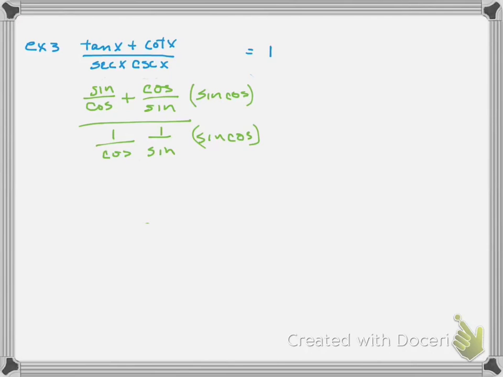So on the top, first the cosines cancel and I just have sine squared, plus then the sines cancel and I have cosine squared. On the bottom, the whole denominator, remember this is multiplication, so this is all together in 1. So the whole denominator cancels with that, so it's just over 1. So this is just equal to sine squared plus cosine squared, which we know is actually equal to 1.